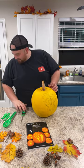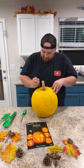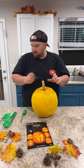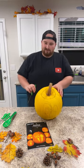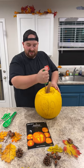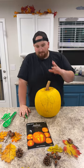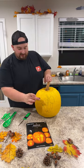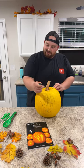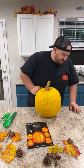Okay, so I'm going to draw a circle, even though I don't usually need one. And when you're cutting into a pumpkin to carve it, I say this every time I do a pumpkin carving live stream, just to give you guys some tips. If you've never carved a pumpkin, which if you haven't, you must. You cut into it at an angle. You don't want to cut straight down, because if you cut straight down and get this top off, then when you go to put the top back on, after you put your candle in there, it's just going to fall straight in. So you have to make sure to cut at an angle, like this way, so that after you cut around, there's a lip that the lid will sit on so it doesn't fall straight down.